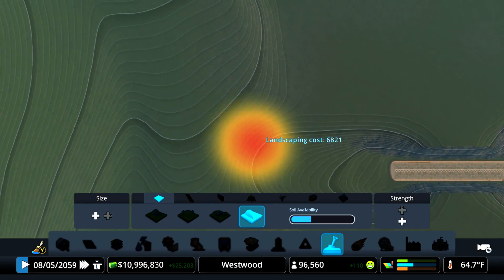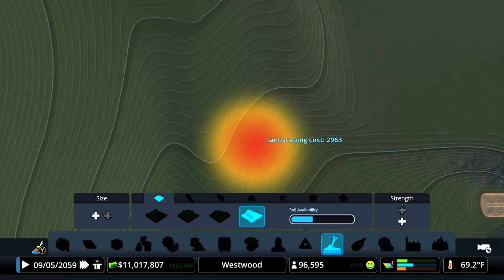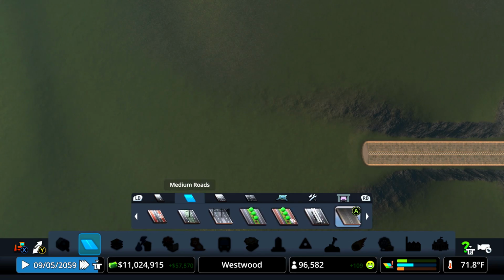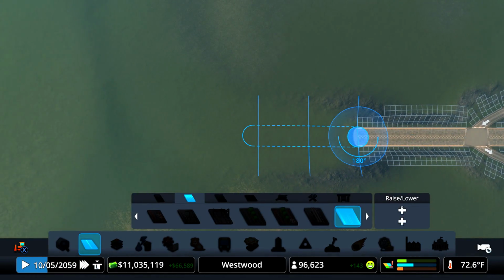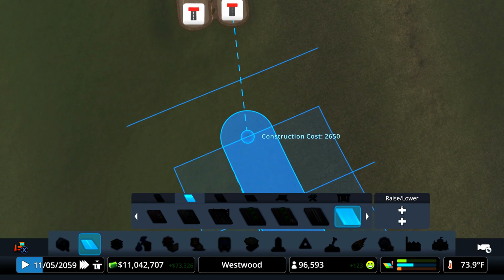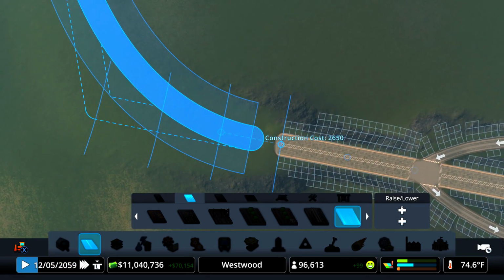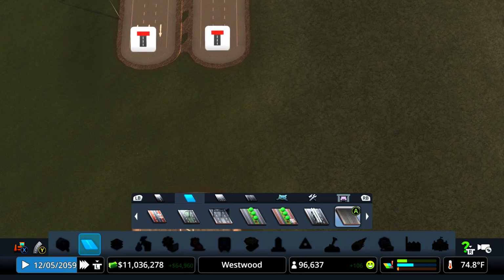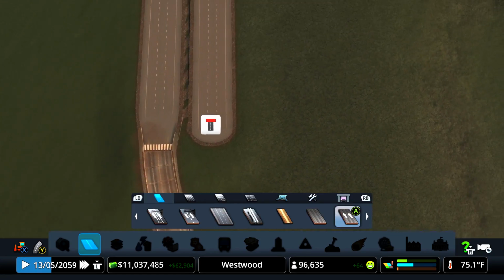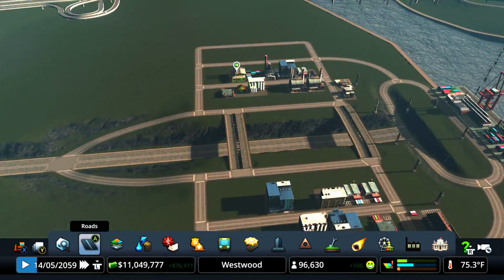I'm going to want to slope from here all the way up. There we go. Something like that. And this, again, may be a temporary fix. It's just something to get us going currently. There we go. We'll come back over here, grab our one-ways. There we go. And that should work.